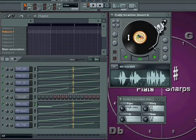Okay, first, a word about the Scratcher, for those who aren't familiar with it. It's a turntable simulator. You have a vertical axis here on the vinyl here. You have a horizontal axis down here to play with. Which one you use is entirely up to you.